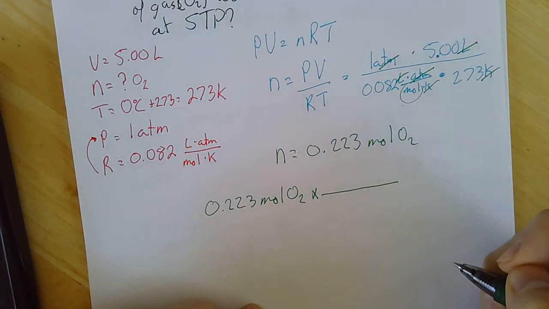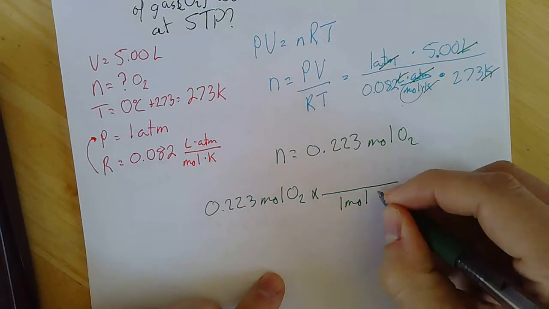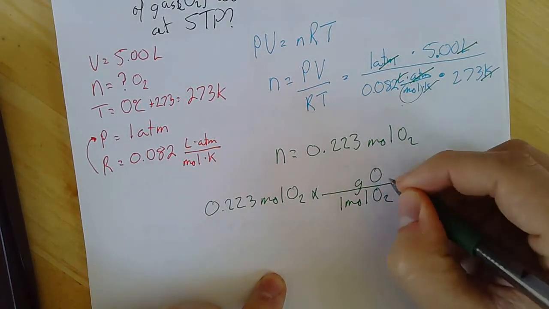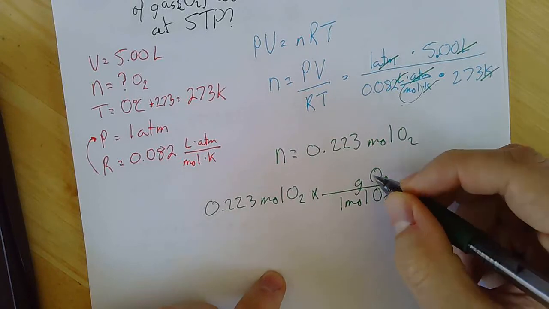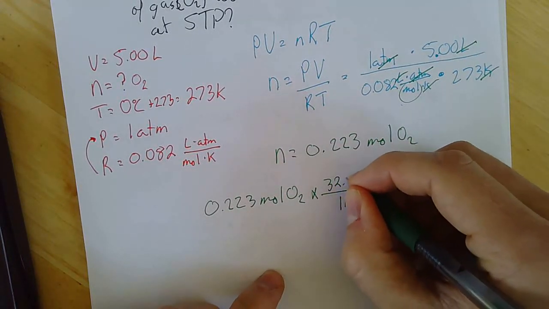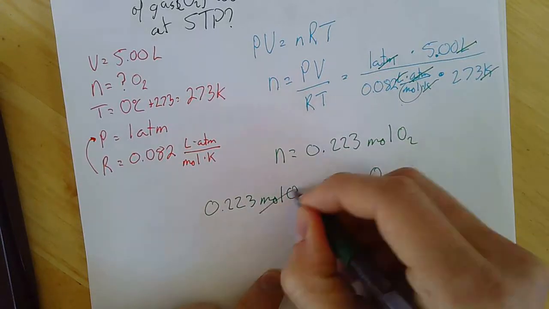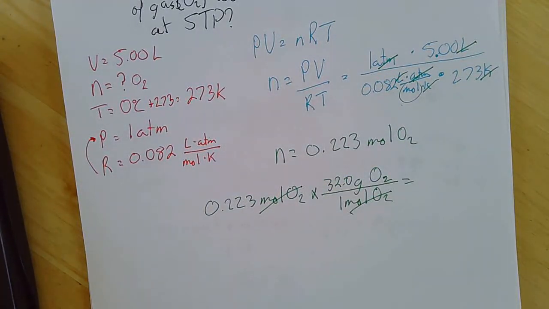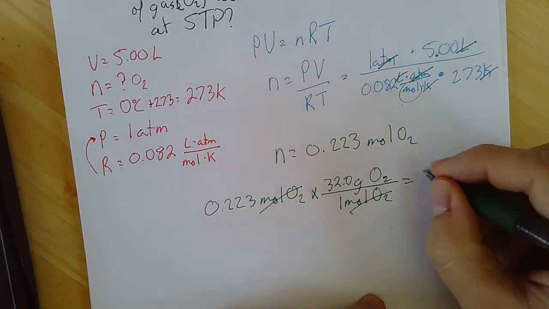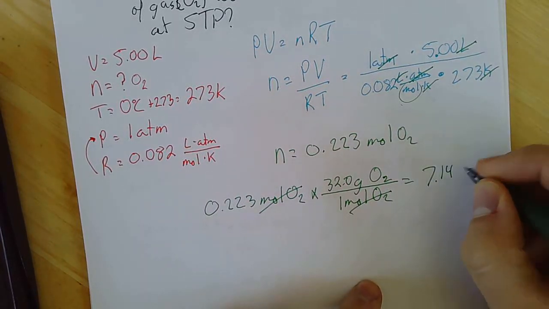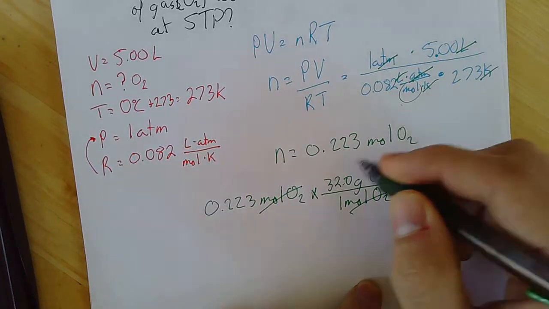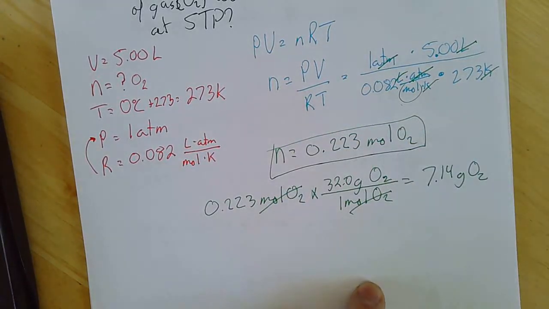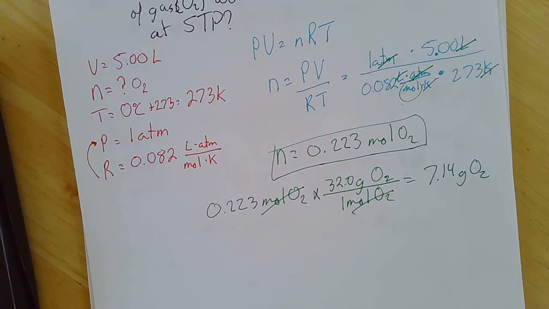And we would go back and we use our molar mass. So 1 mole of O2. Now this is the key. It's O2, not just O. So grams of O2 is 16 times 2. So we'd have 32.0, right? Moles cancel. So we have 32 times 0.223. And we come up with 7.14 grams of O2. So this is the original answer, but we can use that original answer once we get to that moles level to kind of go anywhere we need to. All right, so there is a look at how to do an ideal gas law problem.